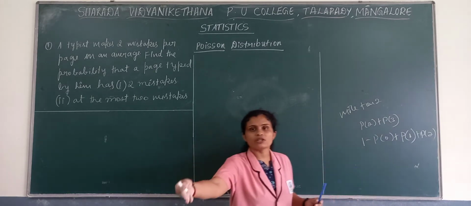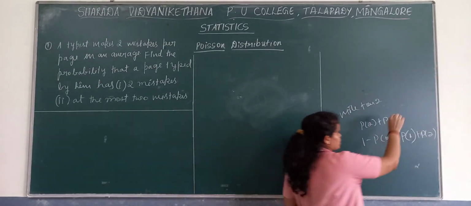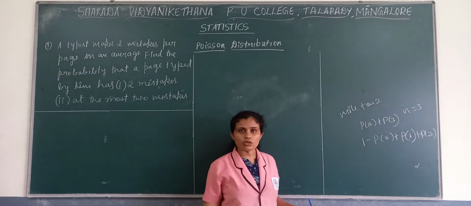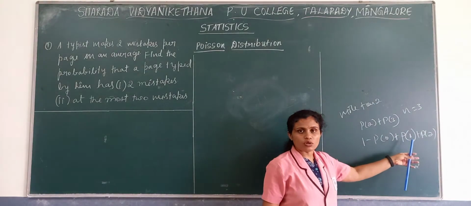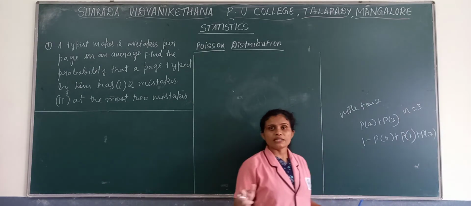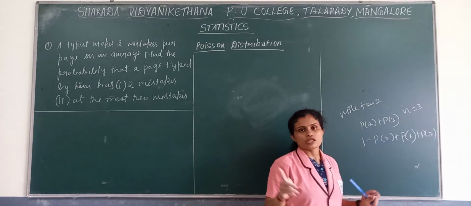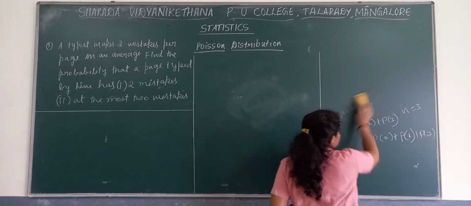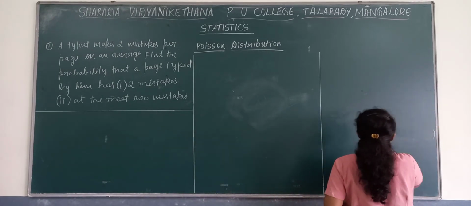In binomial we can go above that number because we have a limitation, n is equal to 3. Here we cannot go above because we don't have an n value. We don't know what our limitation is. So that is one difference between binomial and Poisson that we will see while solving the problem.